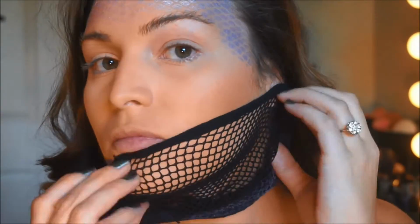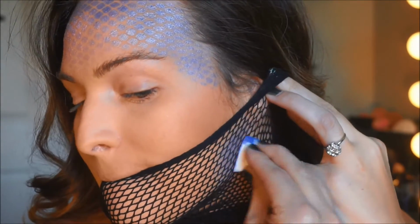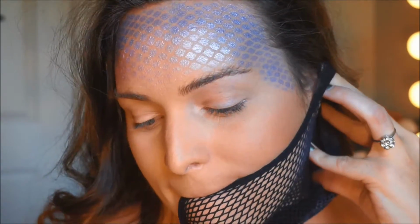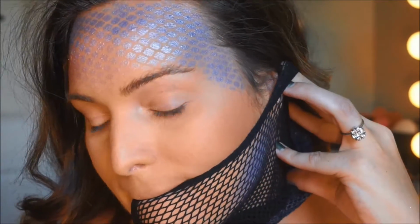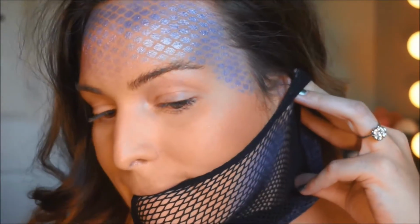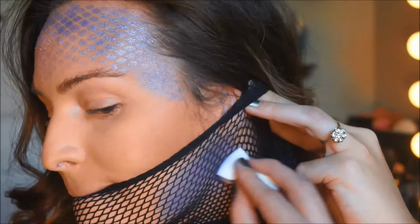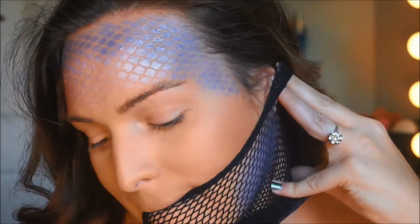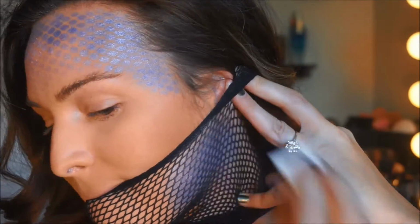Then you want to carefully remove the stocking, and you don't want to smudge the pigment, so you want to pull it up and away from your head. And then I am placing the stocking lower on my face along the jawline, but you can really put the scales anywhere you'd like. You can even have them go down your neck or your chest, whatever you want. And I'm going to repeat the same step that we did on the forehead.